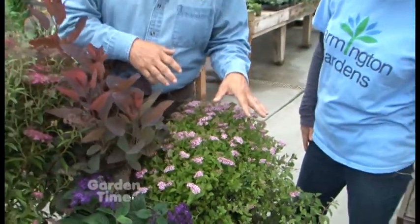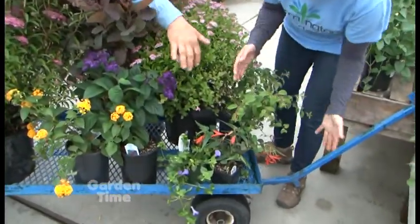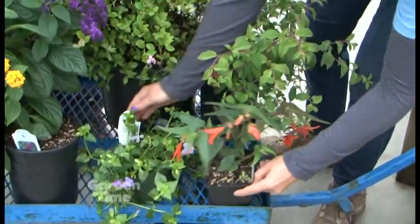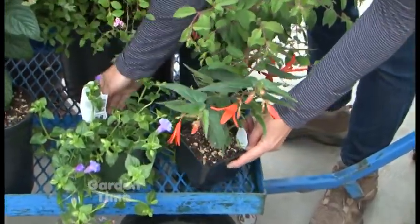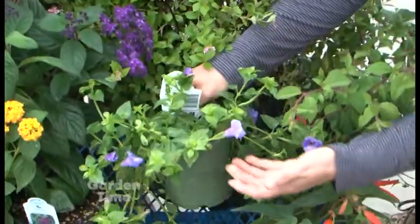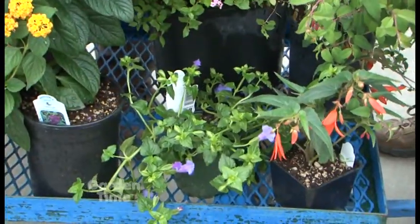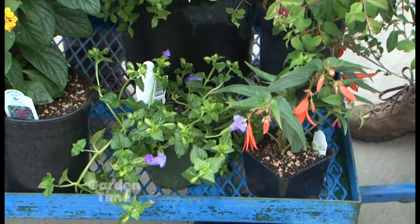Down here are some shade plants, which might seem odd — most of us think hummingbirds want full sun. But hummingbirds need a little shade too; they're buzzing around all day. Some favorite hummingbird feeding plants include a little begonia with a great tubular flower, and also the taurinia, which is a wonderful hanging basket — hummingbirds love that. It's also great for people with only a patio — if you're in an apartment or condo, you don't have to go without nature.